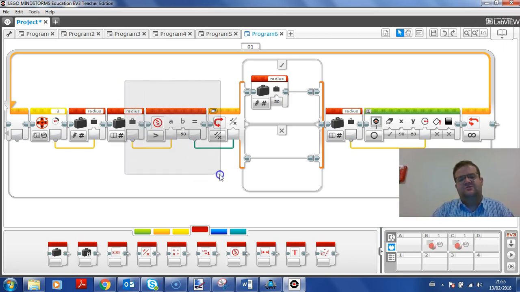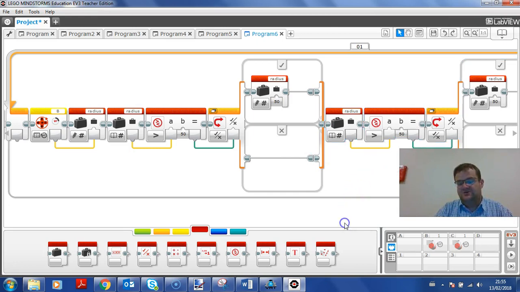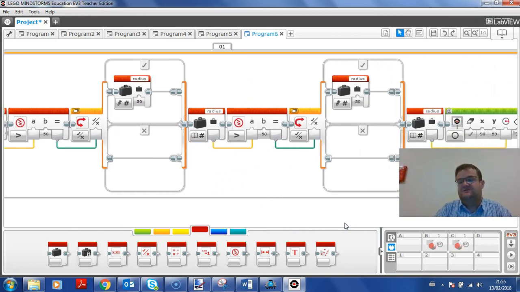And just a bit of a clue, I can just copy this code here, paste it, and I can put it after. And you're going to have to change this part of the code so it then only shows 10. For example, this instead of being greater than, it will be less than, and this instead of being 50, it will be 10. Okay?